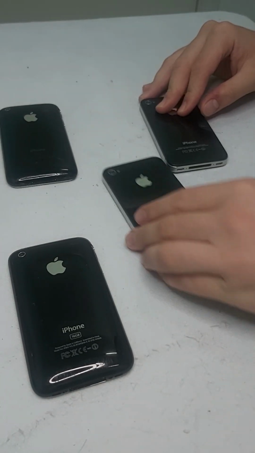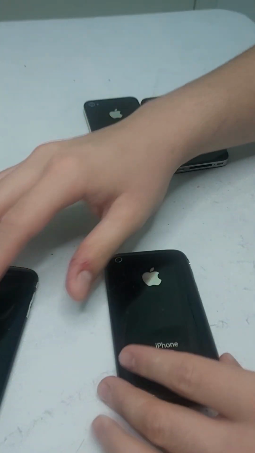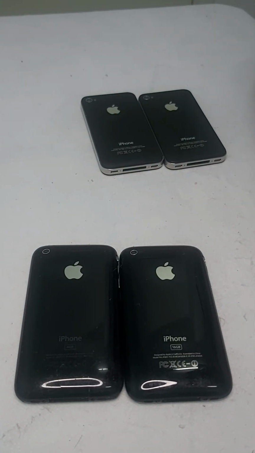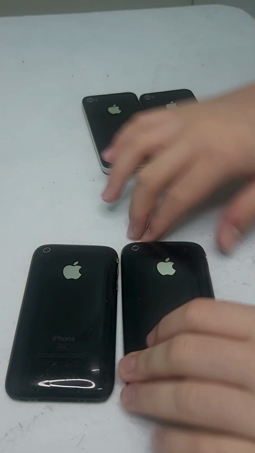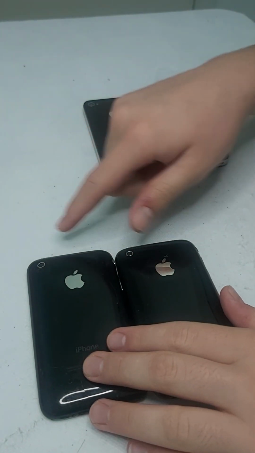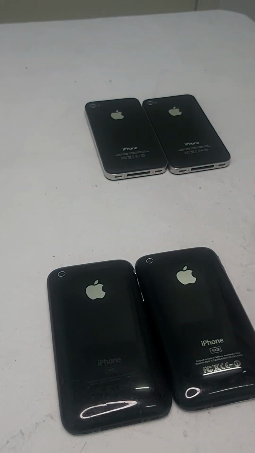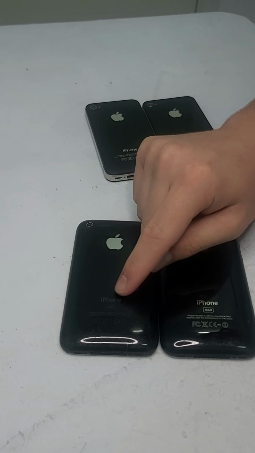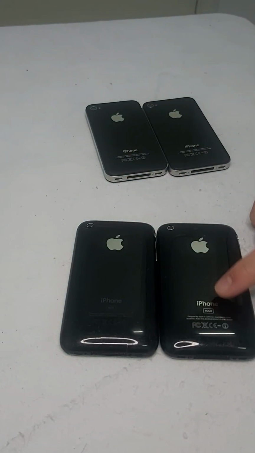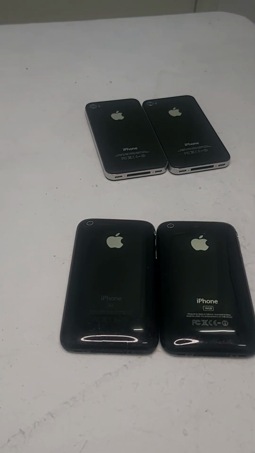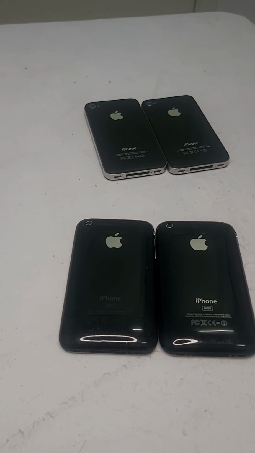Now, how about if you want to tell the difference between the iPhone 3GS and the iPhone 3G? They look really similar, but there is a very easy way to tell the difference between the both. It's not from the front, it's not from the camera because the cameras look very similar. It's actually from the text written at the back. If the text is faded, then it's an iPhone 3G, but if the text is more visible, then it's the iPhone 3GS. This is basically how I was able to tell the difference between both phones. I learned it quite a while ago from YouTube as well.